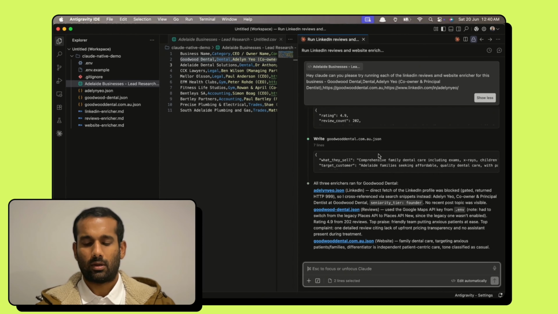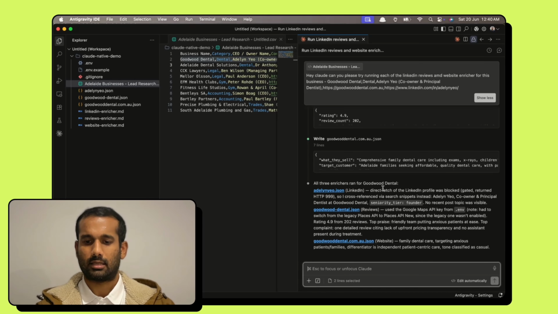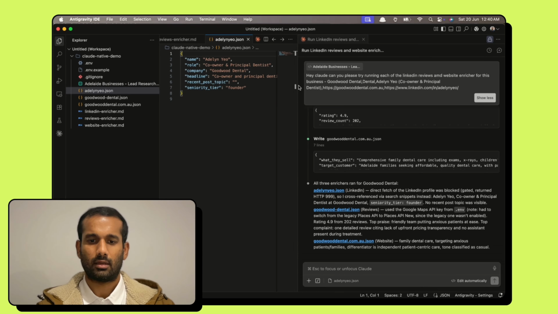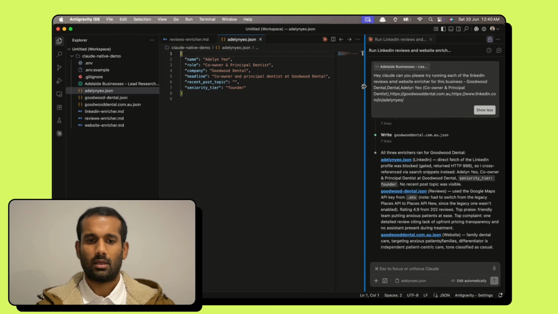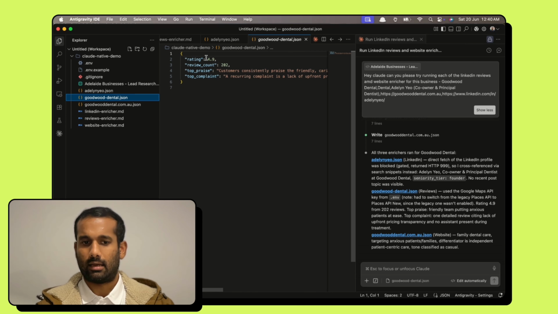And now that Claude has finished running, you can see that we have all three enrichers ran for Goodwood Dental. We have this Adeline Yeo.json for LinkedIn. So if I come in here and just take a look at this file, you can see that it has name, role, company, headline, recent post topic, and seniority tier. If we look at goodwooddental.json, we can see their rating, their review count, the top praise, and a top complaint.